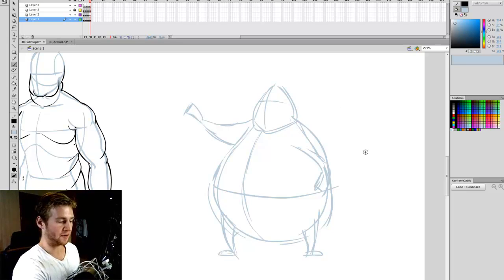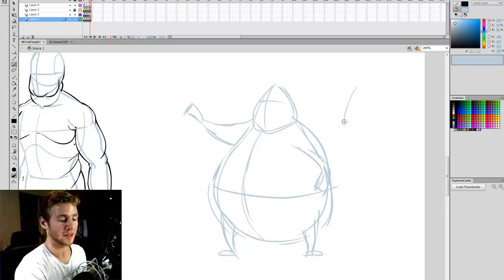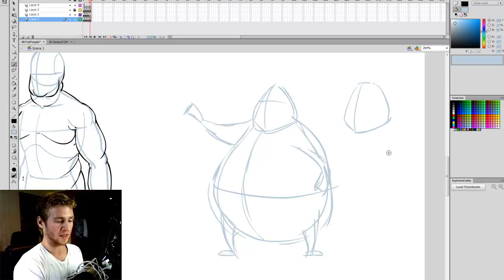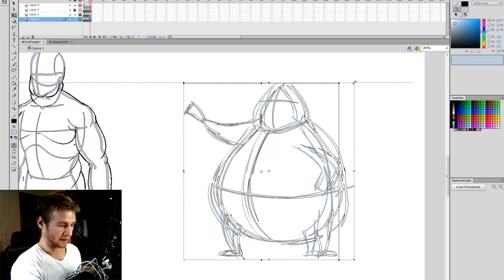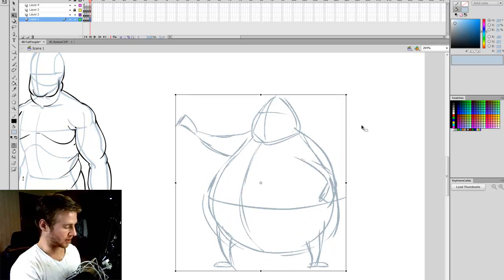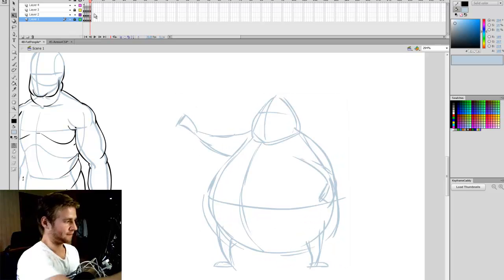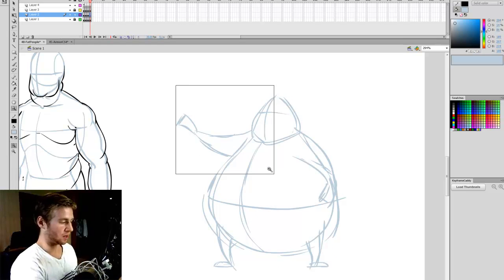So if I were to do a fat person, I would actually generally do the body first, and the head would be a little more like this. That sort of weighted down look. And if I were to add characteristics to this character, I'd probably widen him out a bit because we're going kind of cartoony obese here. I'll lock that and I'll go in and do my line work.